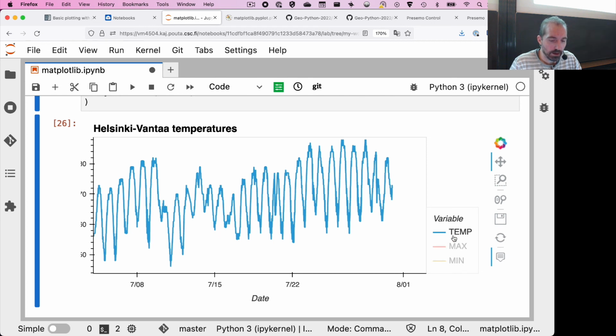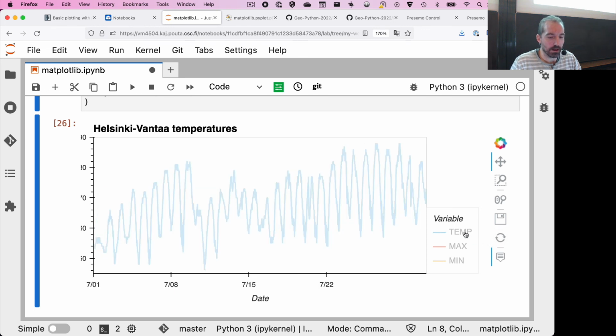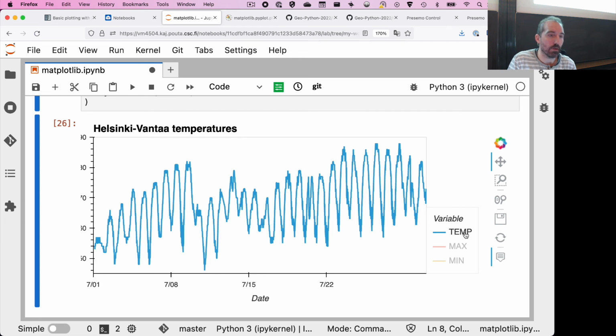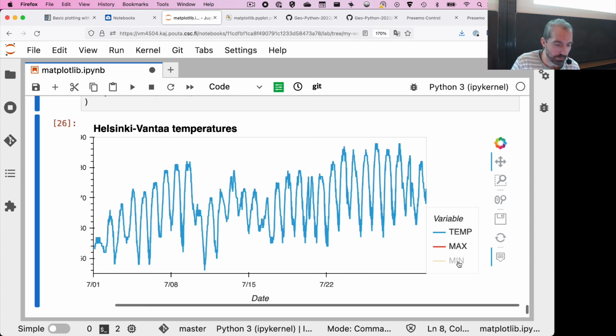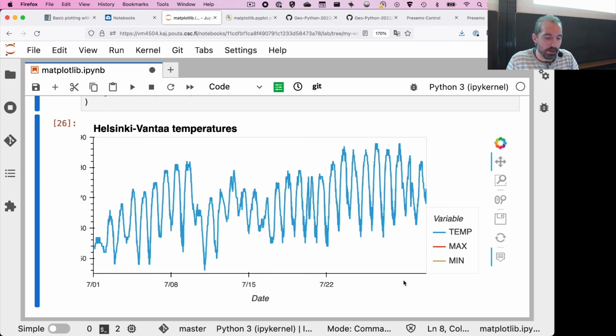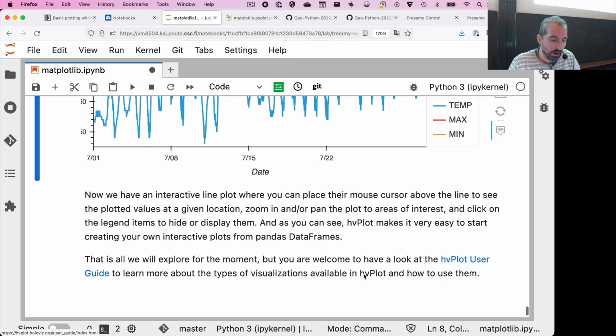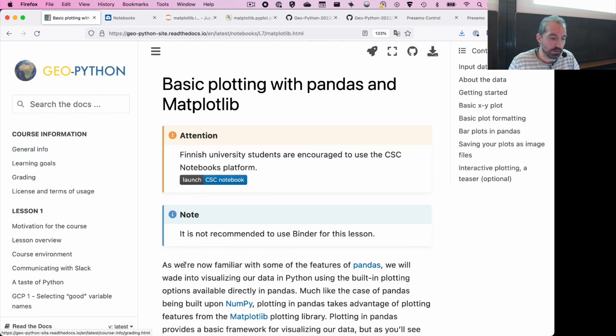We don't really have data other than the temperature to plot here. But you can see that by clicking on the label or the name of one of the columns that's plotted in the legend, you can turn those data on or off, which is also a nice thing to be able to do, especially if you have multiple lines that are overlapping and things like that. In this case, our max and min temperature values, I don't even know if they're visible here at all because there may not be any for that range of dates that we have. But as you can see, it's not hard to make an interactive plot using hvplot. In fact, it's very simple to do it.